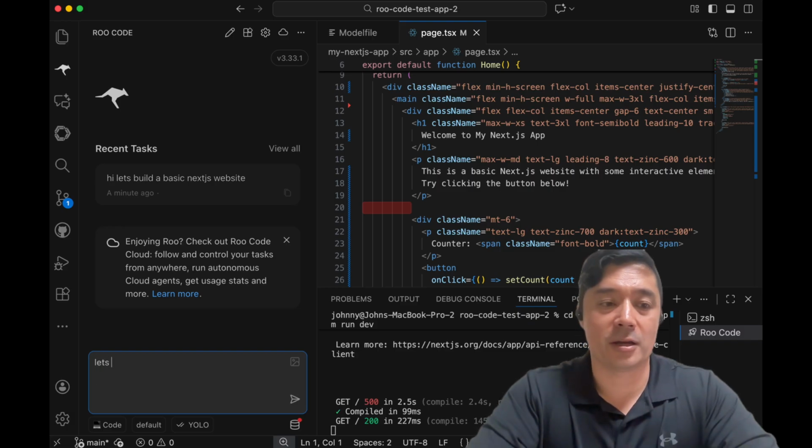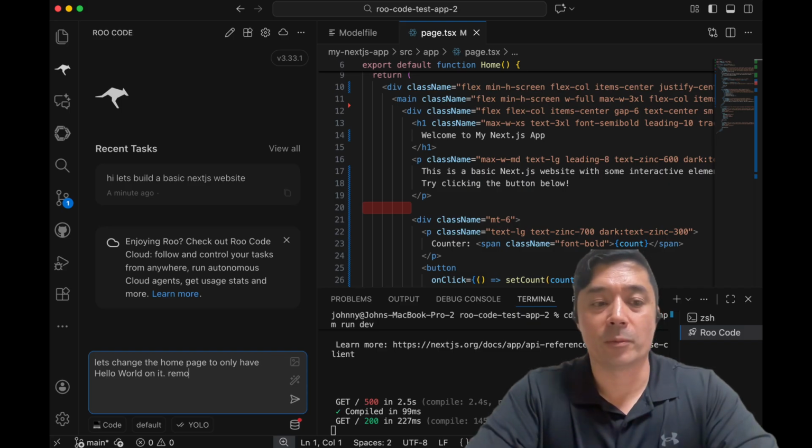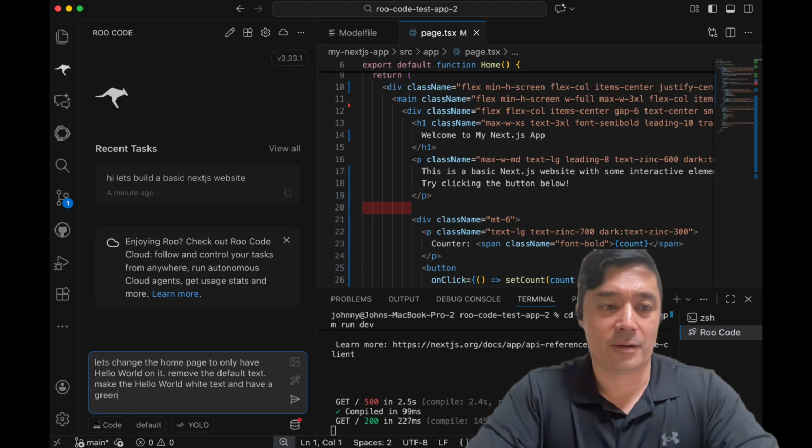So let's change the home page to only have hello world on it, remove the default text, make the hello world white text and have a green and purple morphing gradient background.